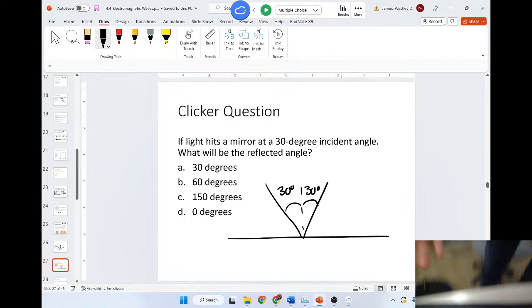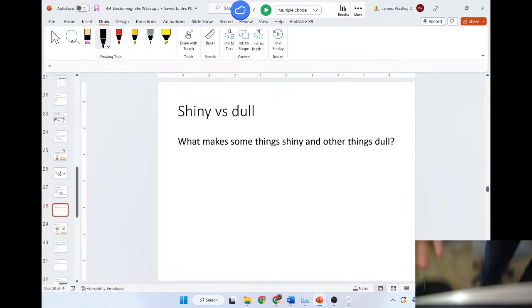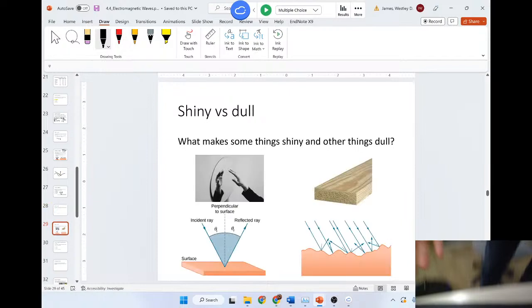I'm not going to try to trick you all. I'm not going to try to give you a problem where I say 60 degrees with respect to the surface or anything like that. These problems will be this obvious. Basically, I just want you to know the angle it comes in with is the angle it leaves with. That's the learning objective here, so I'm not going to try to trick you with anything weird. All right, so what makes something shiny? We already talked about that. The smooth and dull, it's another thing that shows the exact same thing.